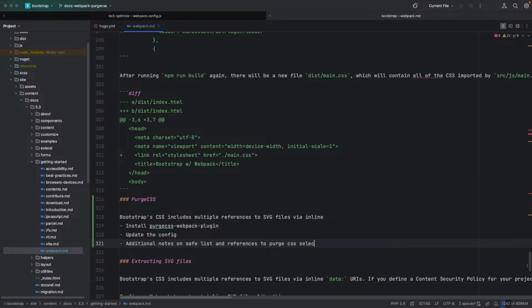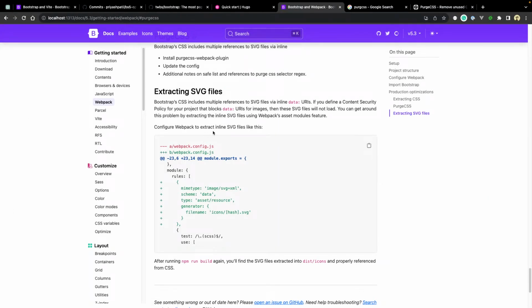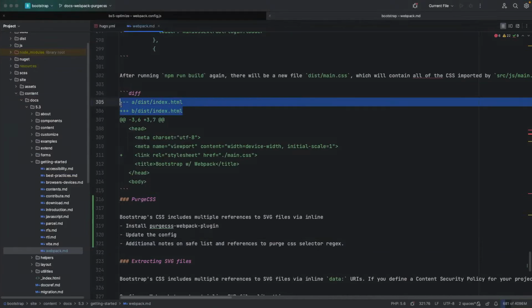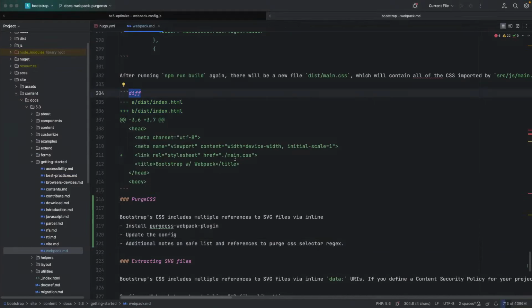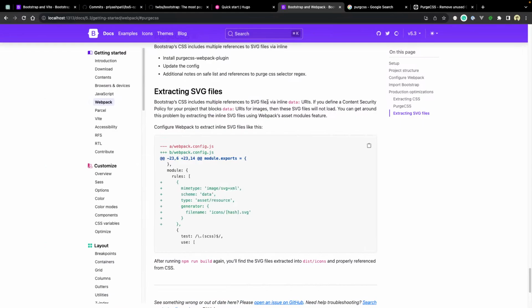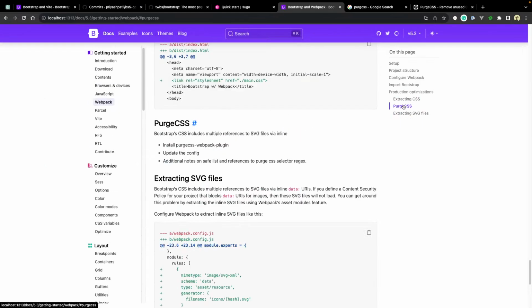So this is how we got to learn. So this is going into our documentation. Okay, so this is how you write the diff. Interesting. Anyway, okay, we have the extracting CSS production.